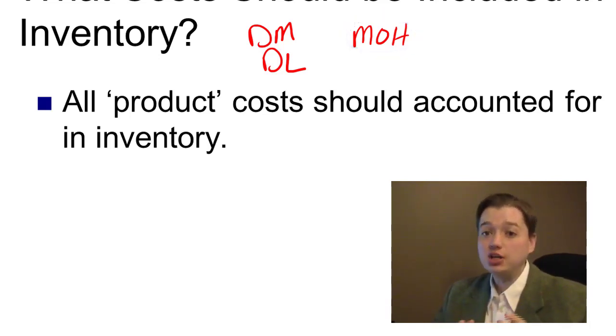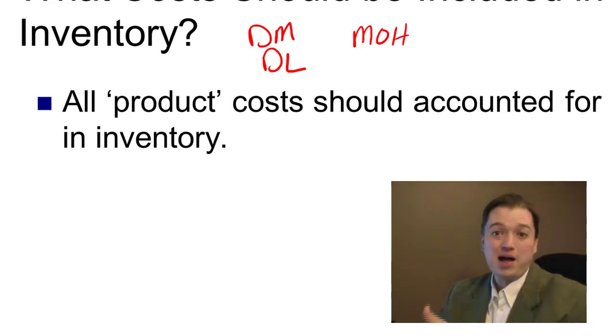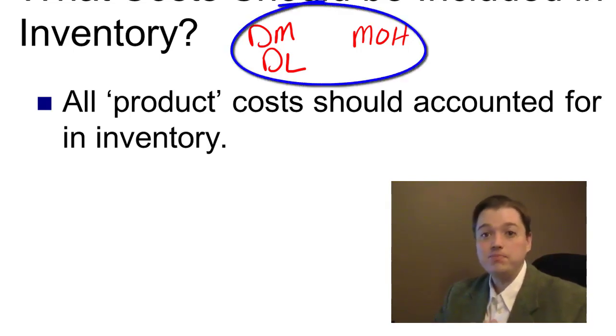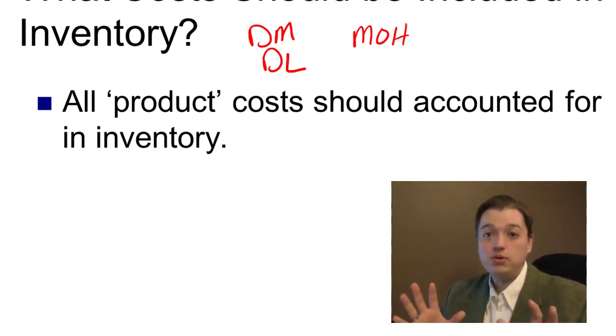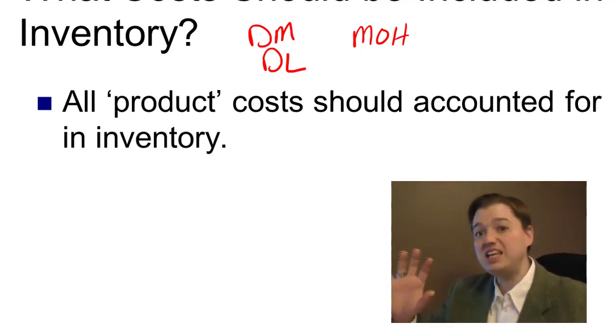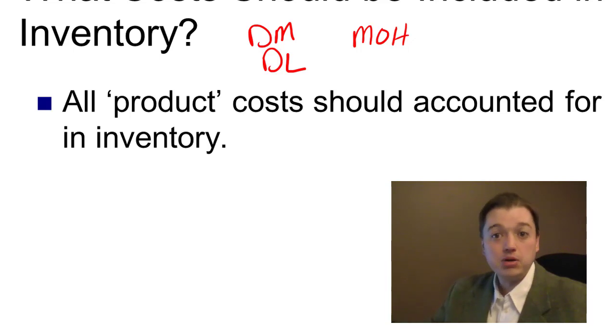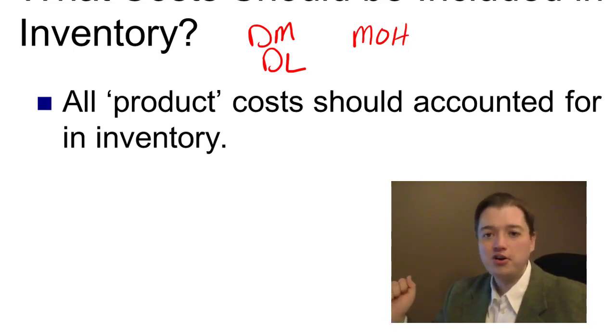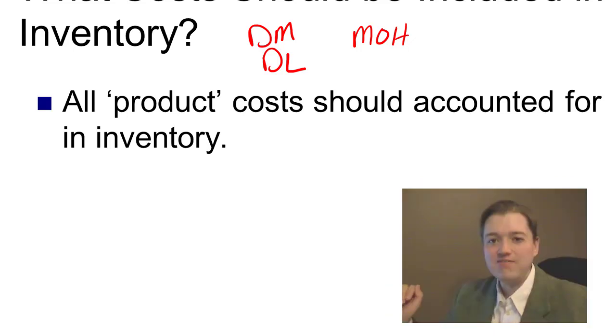Now, if we're not a production firm, if we're a merchandising firm instead of a manufacturing firm, then this becomes really easy. The product costs are what we spent buying the product, and that's it. Really straightforward. It becomes a little bit hairier when we're a production company or a manufacturing company, and we have to keep track of all these different pieces. Good rule of thumb, though, if it happens in the plant, it's probably a production cost. If it happens in an office building, it's probably a period or selling and administrative cost, and we wouldn't include those in our inventory value.